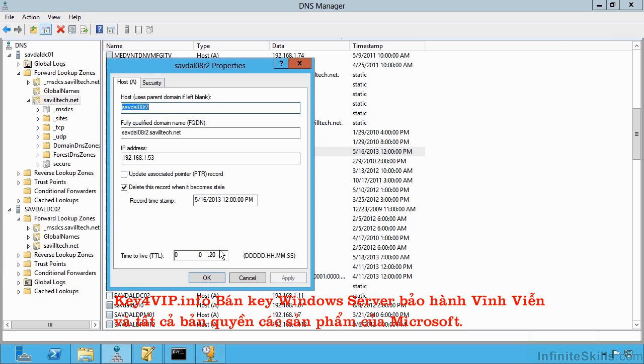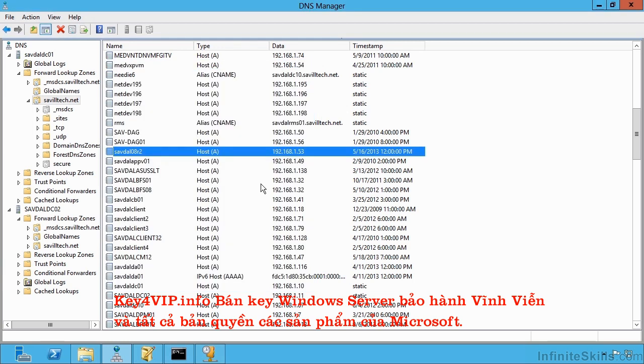If you're about to migrate a service to a new IP address, maybe a week before that migration, you might reduce its time to live from, say, a day to 15 minutes to start flushing out those cached values ready for when you make your change. But this timestamp is important for something we're going to talk about in a future lesson around scavenging old records, because obviously servers and desktops are just registering their own records. If that server or desktop goes away, it still has a record there. But that's the host type.